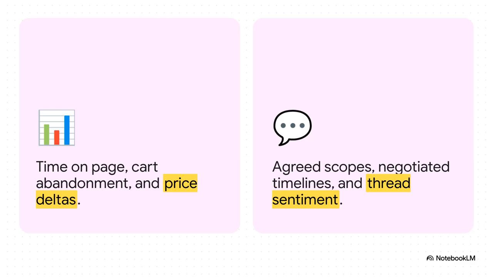The signals that determine if a conversion is actually going to happen are buried in a messy, unstructured, completely ambiguous message thread. And right here is where rules and ML hit a very hard ceiling. Sure, a rule can tell you a conversation has been dead quiet for 48 hours, but it cannot tell you why that specific conversation stalled. It doesn't know if the customer asked for something totally impossible, or if the tone of the seller's last message just rubbed them the wrong way.